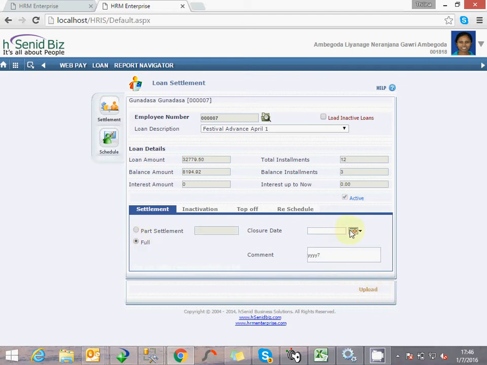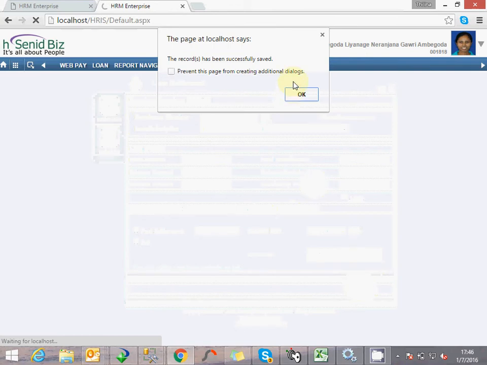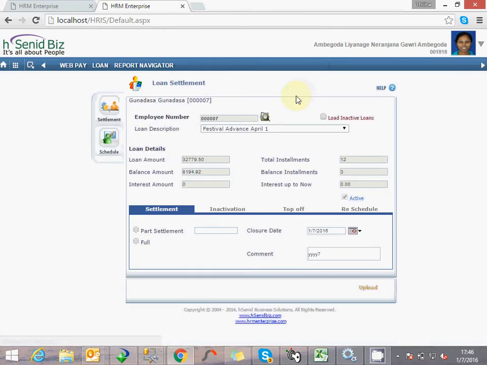So partial settlement means it's half short of closing it. Irrespective of the rest of the amount which is scheduled, we are just cutting this much and then we are closing it. Short close. Now it's settled.